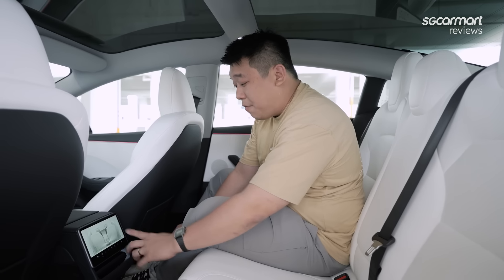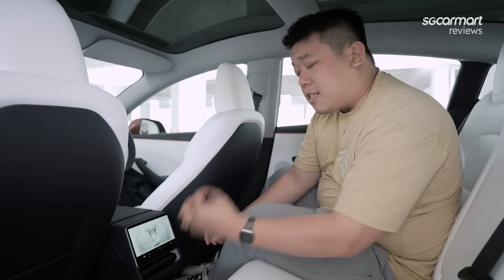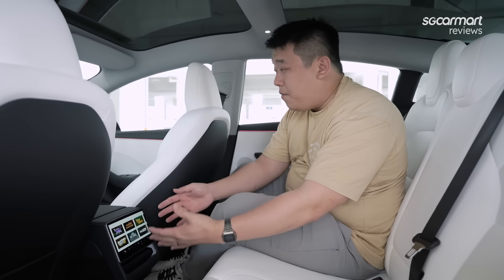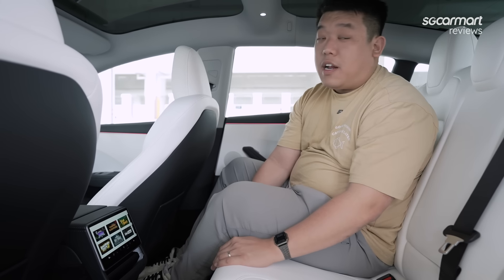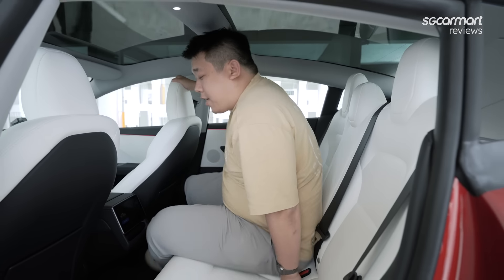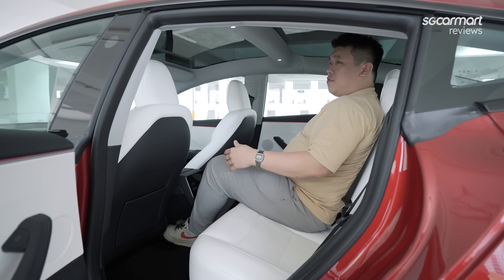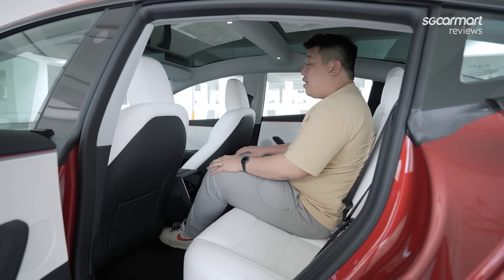What's new is this 8-inch touchscreen infotainment for the rear, which lets you select your aircon through the touchscreen — kind of like the front, you have to meddle with it. There's no physical lever. But you can now use this as a theatre screen for Netflix, YouTube, Disney Plus, or even play games. This is just a really nice complement to the techy interior and it looks really sharp and high-def. You have two USB-C fast charging ports and an armrest with cup holders. It is a flat floor with no transmission tunnel, even though it's dual-motor all-wheel drive, so things are very comfortable.